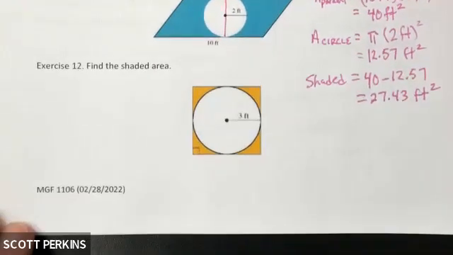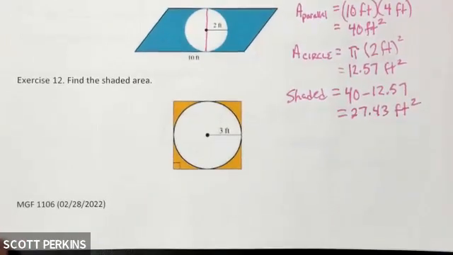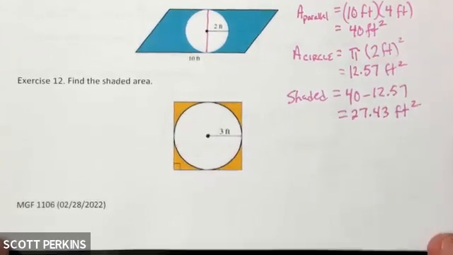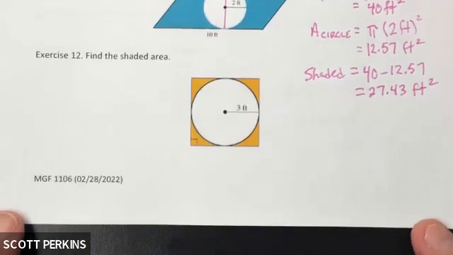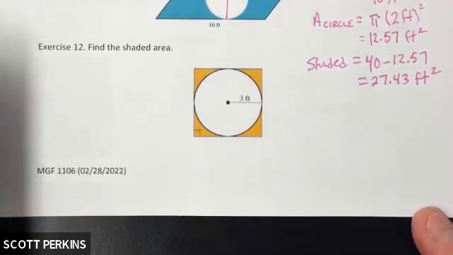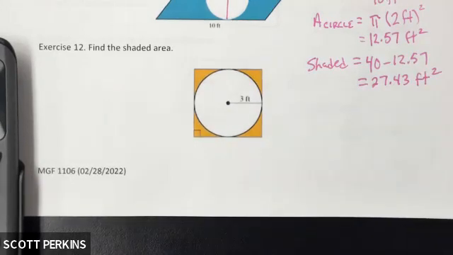Well, just because I wanted us to end on a high note, and I know sometimes that's a struggle, figuring out the height of that parallelogram, I want everybody to leave with confidence. So exercise 12 is very similar. I've just changed the figure very slightly. So go ahead and figure out the shaded part. What remains? What is the area of that gold part that's on the outside of the circle? Okay, I'll give you a couple minutes, and then we'll finish up, and then I'll give back your tests.